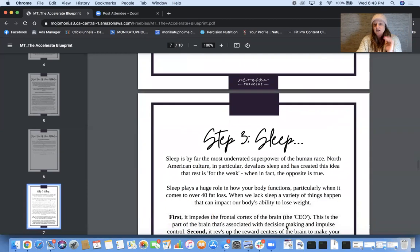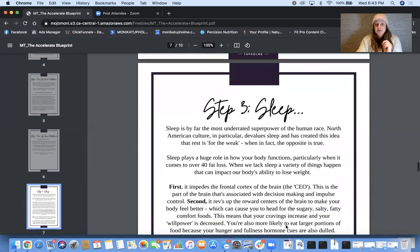Chia seeds and hemp seeds are actually fantastic sources of protein and healthy fats.